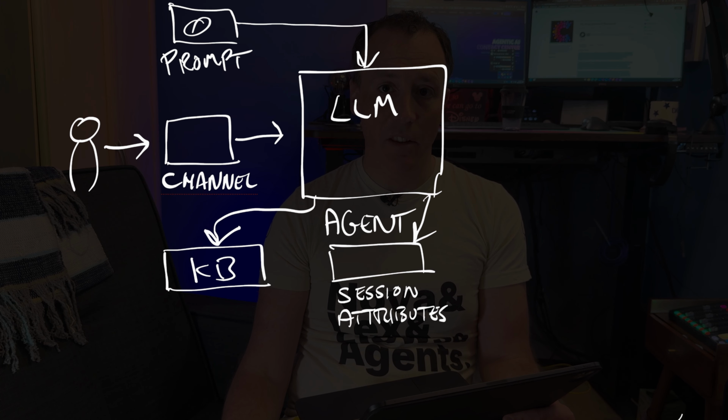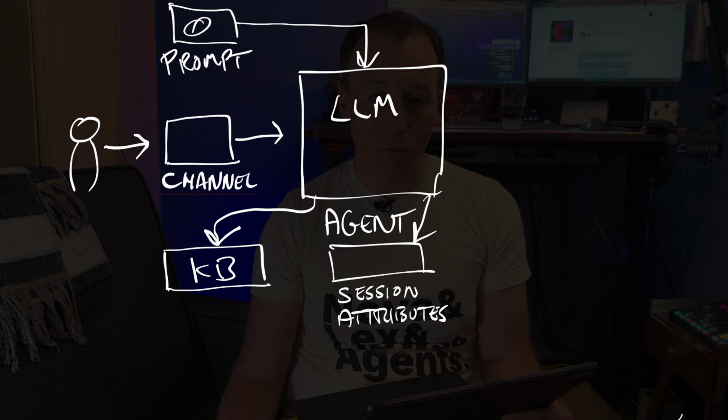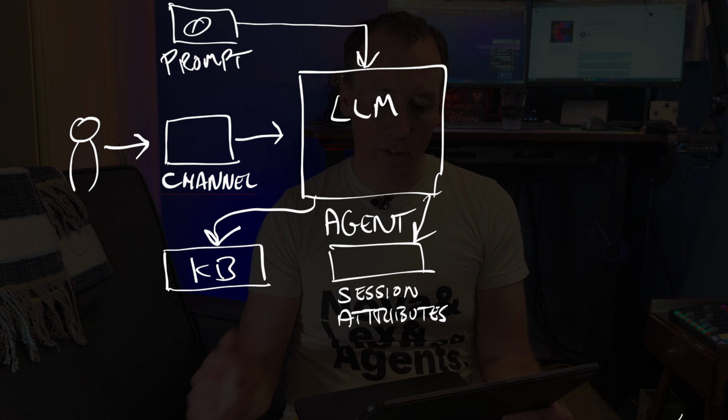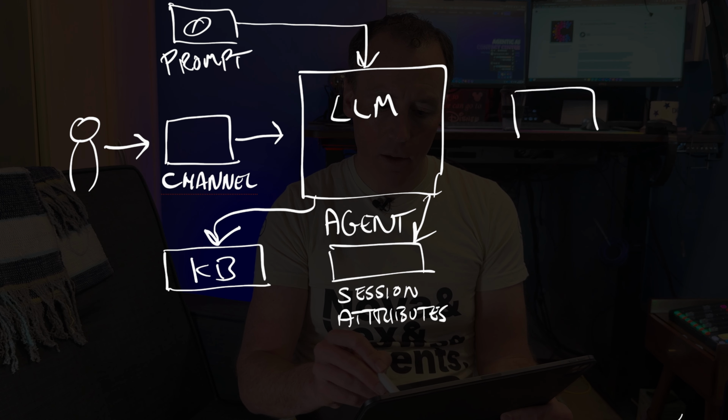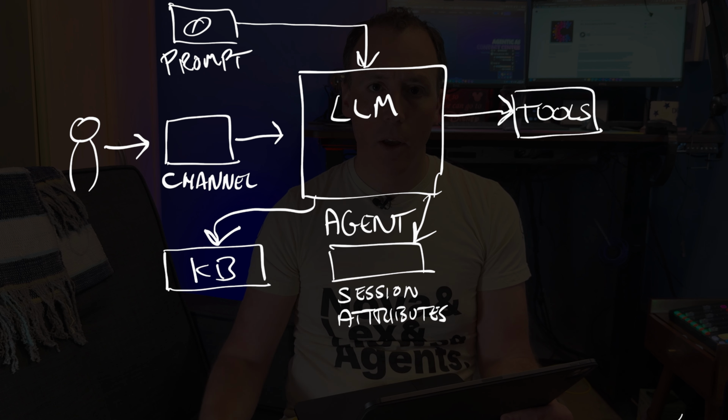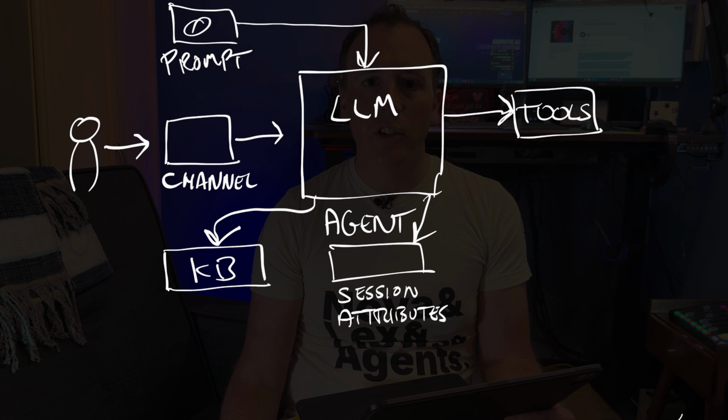Okay, so now we get to the bit that makes this an agent rather than just a chatbot. And that's all the way over here, in the tools box. So let's put an arrow there as well. These are tools. This is what the agent can actually do. Now without these tools, it's really just an articulate FAQ.